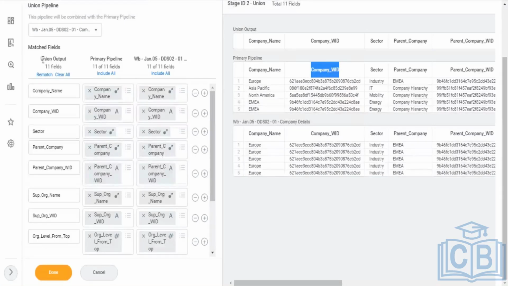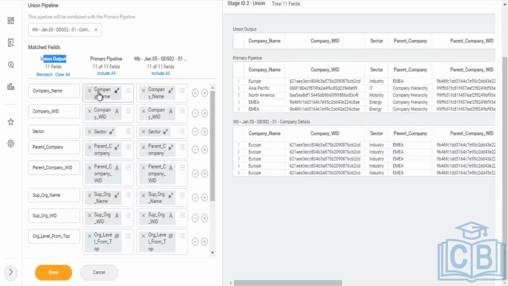It says that the final output... Ravi, does it done the union? What basis it done the union? Union pipeline, once I click on done, it would. So on what basis? I'm telling you, it is based on these values.